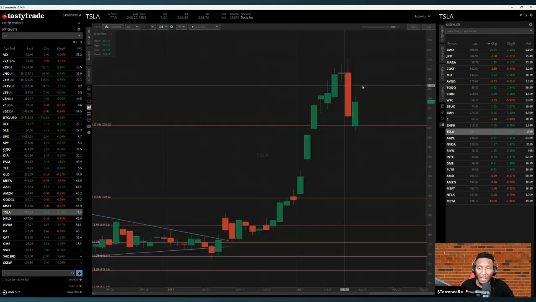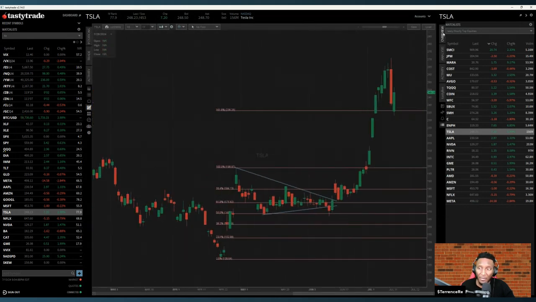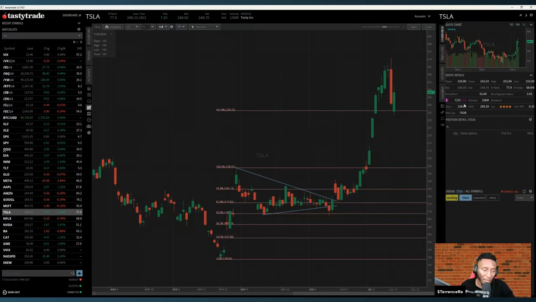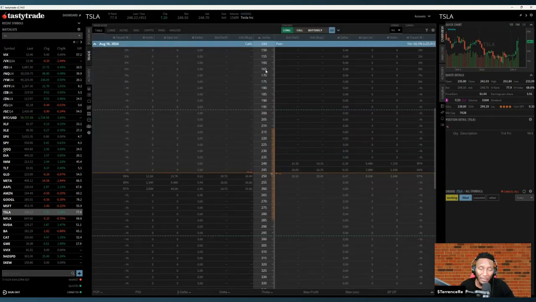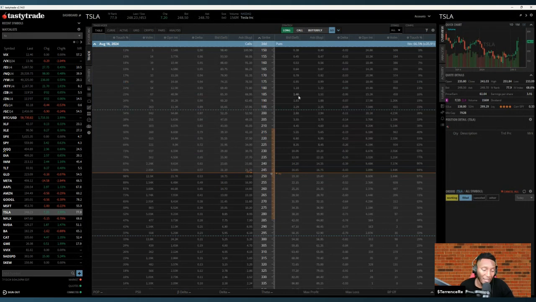Now Tesla has a high IV rank. Let's look at the earnings. Got earnings on 7/23. That's why the IV is high. I would not trade options in here, to be honest with you. You're going to get a big move and you're going to be scrambling. If I did anything for earnings, it would be defined risk.